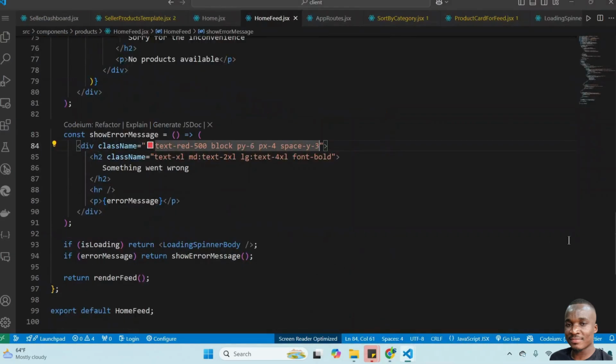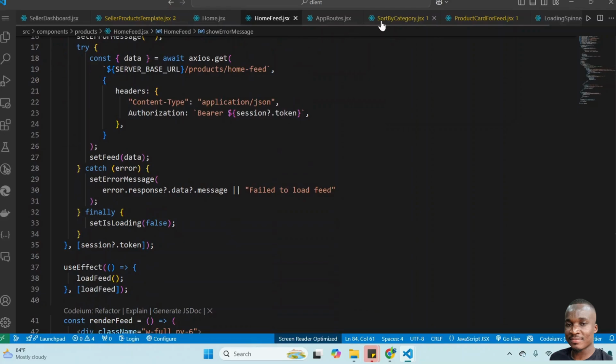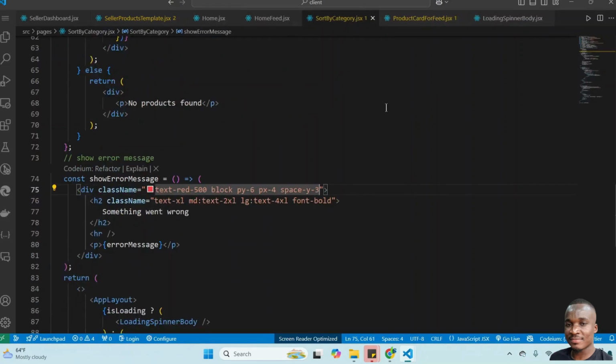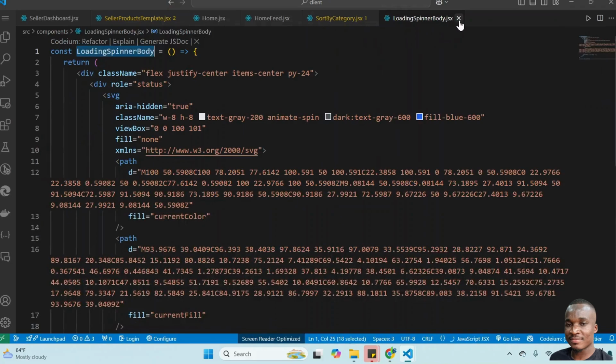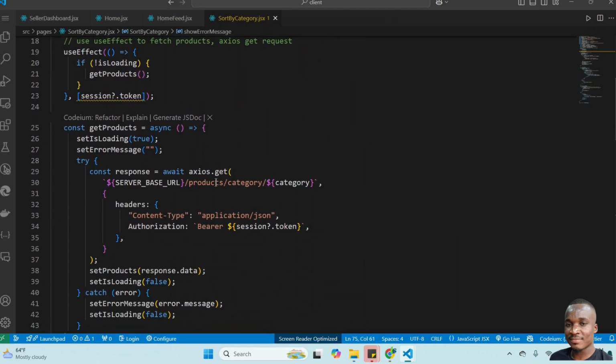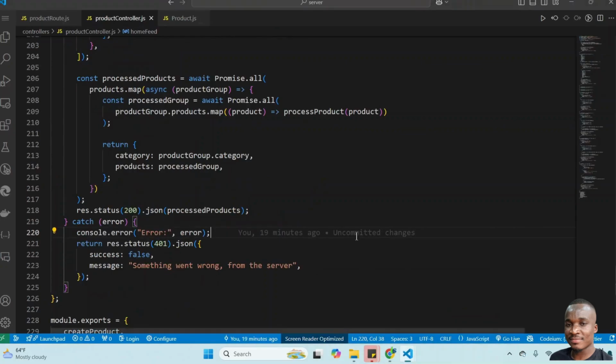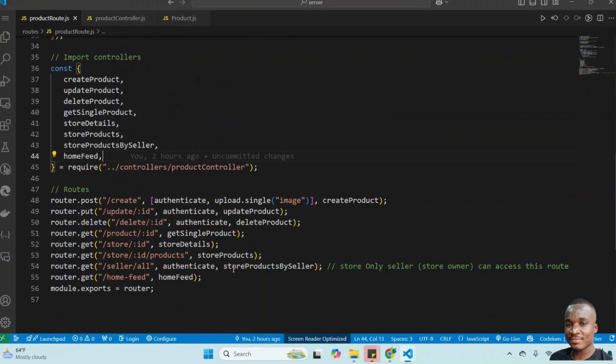Now we need to add our route first. Sorry, we are working on this one, so we can close this, close the app route, and then close also product card, and then close also this one to clean up our template. Also can close that one. So scroll back to the top. So we want to get this one. We want to make sure that this route actually exists. So we can go back to our back end, and then product route.